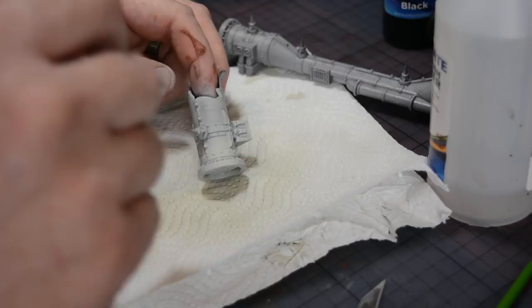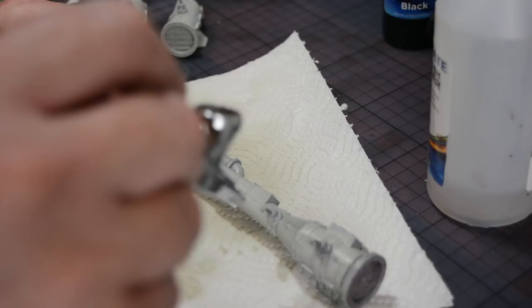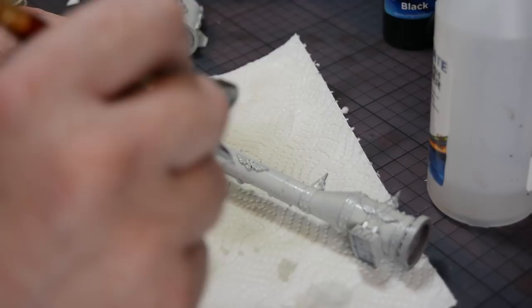The paint I'm using is a gloss, and this is deliberate because it gives good contrast between the matte rusty finish underneath and the shiny paint on top. With a couple of layers settled down and dried, I then airbrush on a final solid layer of the gloss off-white paint to build up a really good solid base colour. I also have the option to leave a few areas slightly darker to enhance shadow or contrast, but for the most part I just want to make sure everything is covered with no areas left unpainted.